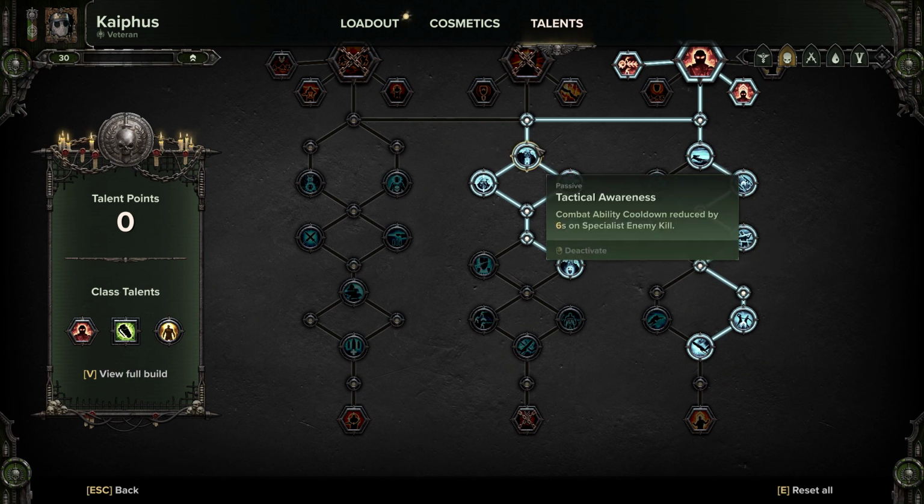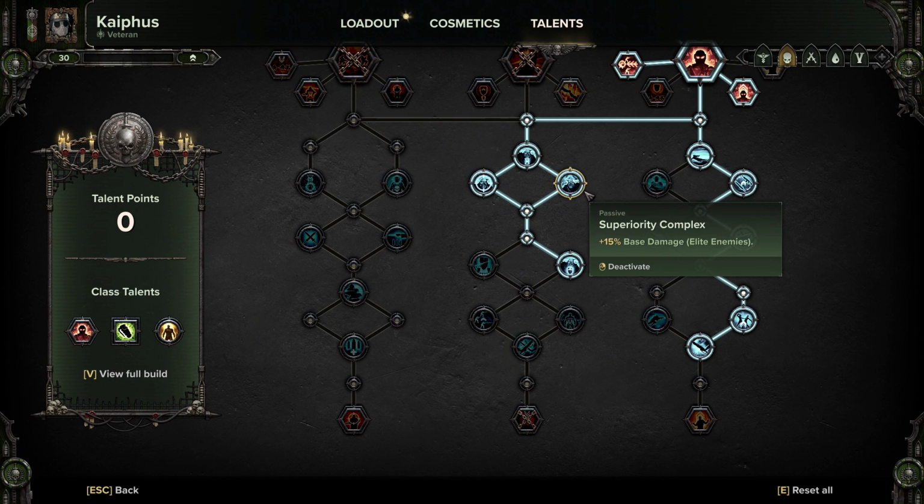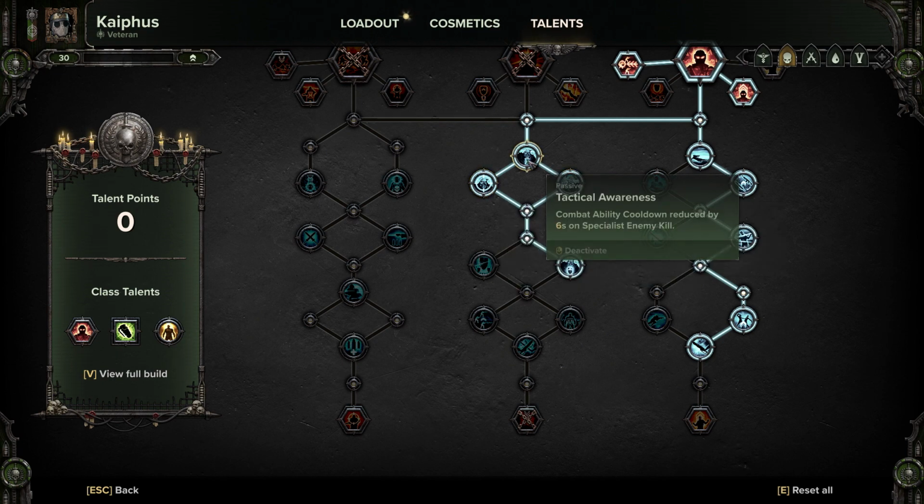Then in the middle tree, we're taking my 3 favorite talents in the game, Tactical Awareness, Bring It Down, and Superiority Complex. These two are just giant damage boosts, and this one lets you get cooldown reduced on Specialist Kill, which you will be killing a lot of specialists because you're a veteran.